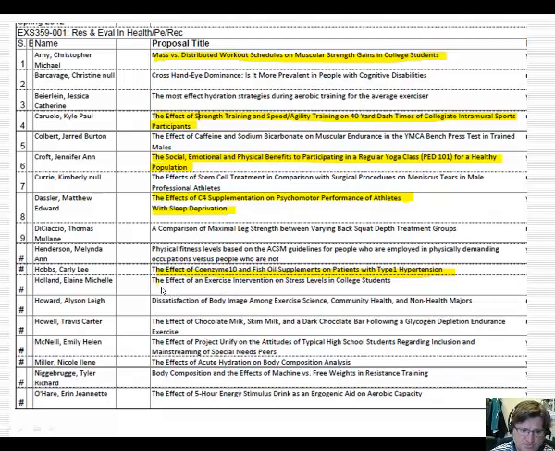Here's one that's manageable. The effect of exercise intervention on stress levels in college students. So you find a bunch of UNCW college students, you measure their stress levels with some kind of valid, reliable stress measure, and then you take some of them, you do an intervention with them, exercise, and you see if it changes. And maybe you compare it to a control group who didn't do the exercise, or maybe you just compare them to their pre-test scores to see if their stress levels get better from pre to post. That's an experimental type study.